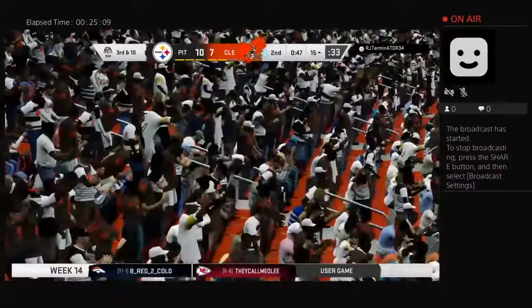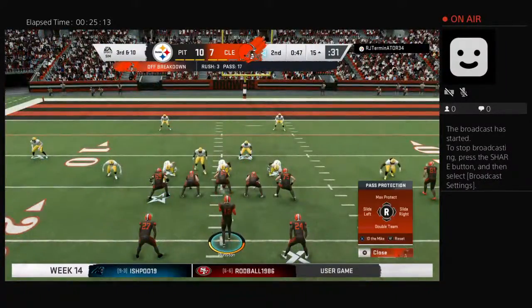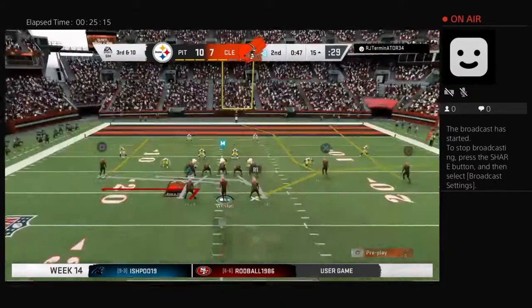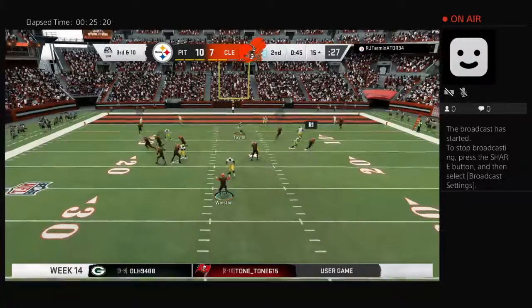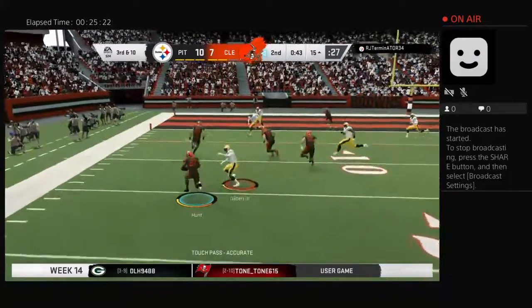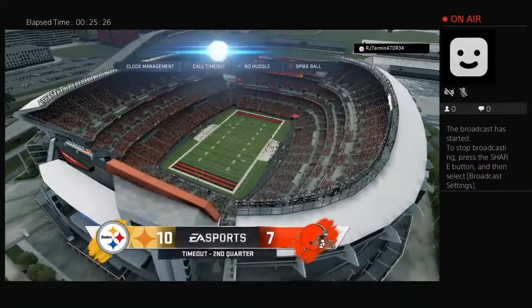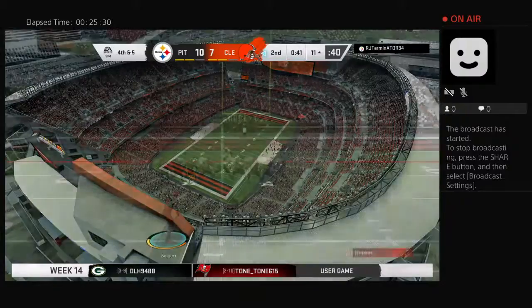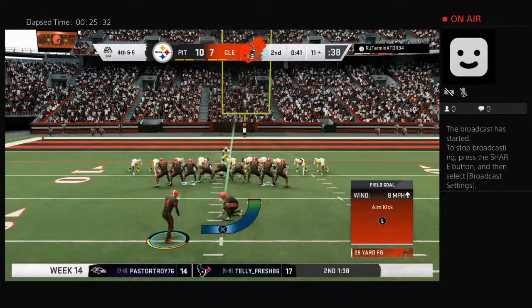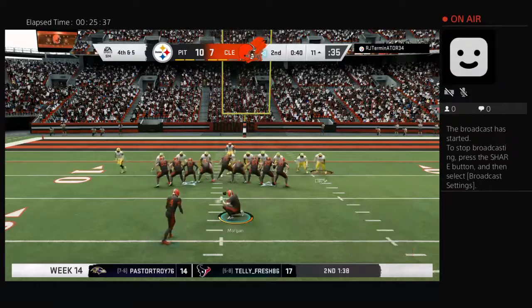So back-to-back incompletions. 3rd down here in 10, but you're still in field goal range. And that's the thing to keep in mind. They're in field goal range. So now you don't take any unnecessary risks, but you try and find a way to get back to what you were doing earlier in the drive in order to finish this one off. And they're going to drop him well shy of the first as he can only make it to the 11th. Now the Steelers use the first of their 3 timeouts as they'll stop it with just over 40 seconds to go in the first half.